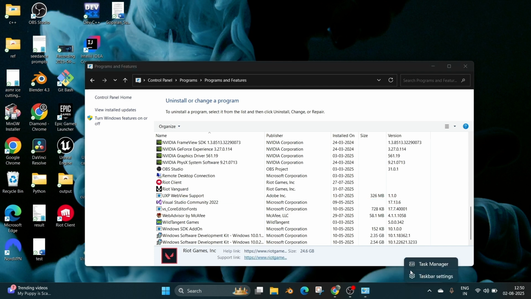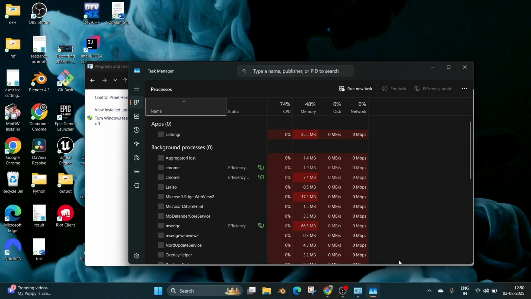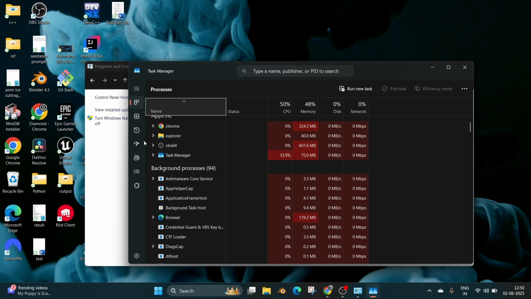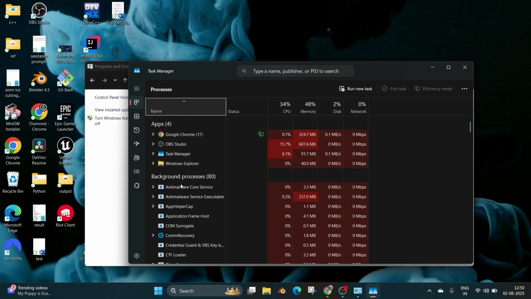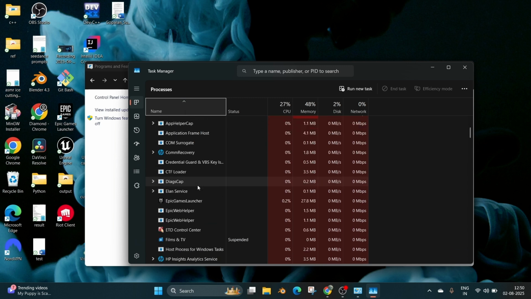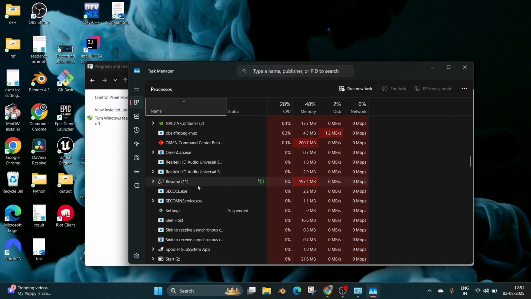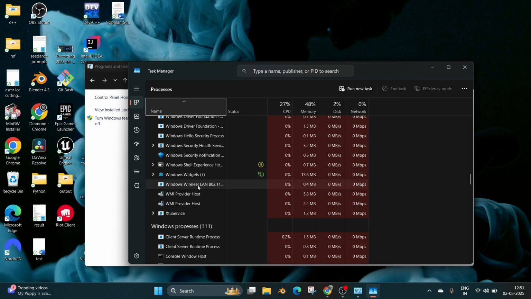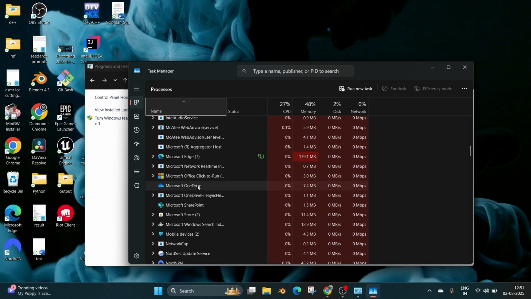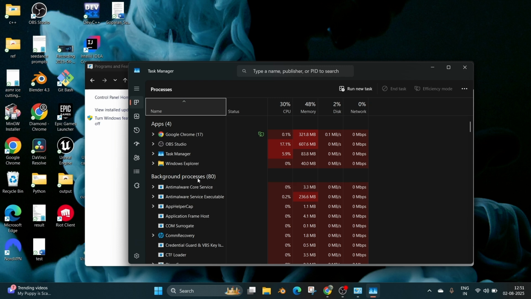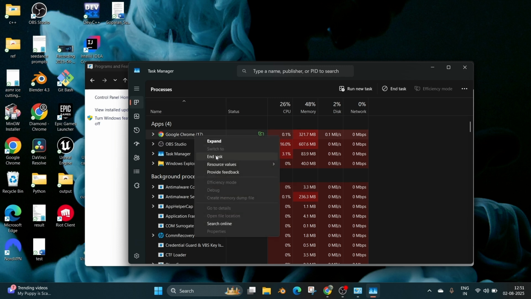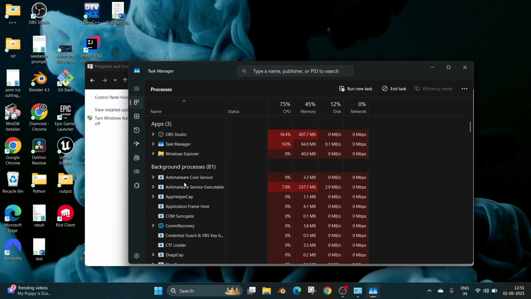To open Task Manager, right click and select Task Manager. Here in some cases you will have Riot Client or Valorant over there, like how my Chrome and other applications are appearing. In that case you just need to scroll down and check in case you have any process or software running related to Valorant. If you find that, click on it and select end task, similar to what I am doing here. This will also solve the issue.